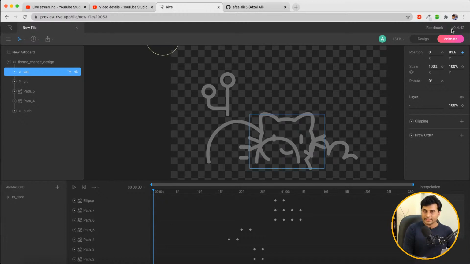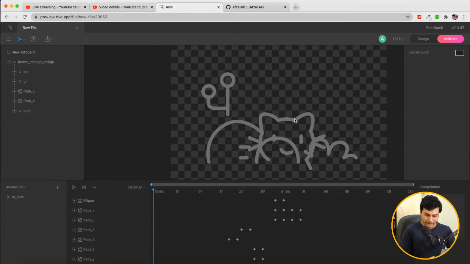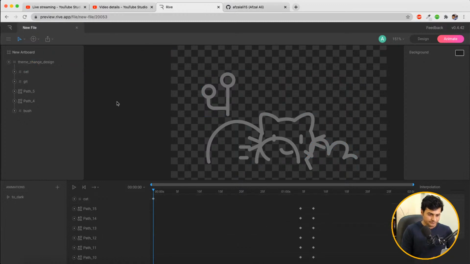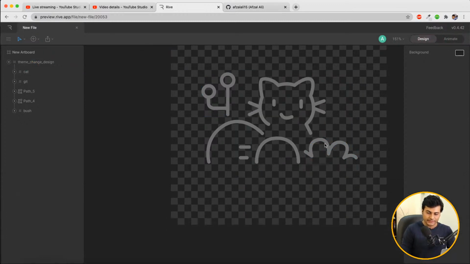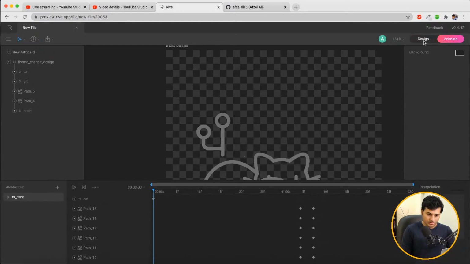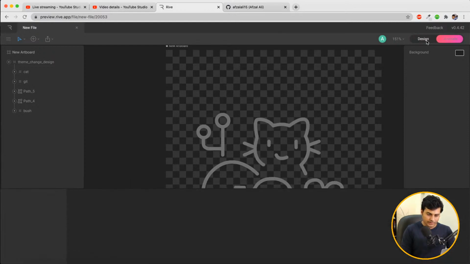Now you see there's a problem: when the cat is going down, it's not hiding itself, because the other shapes are just lines, so how will they hide it? Even if you put it behind, it's going to display because the other things are just lines. So what we can do is apply masking over here. Quickly I will tell you how it happens. Let's get back to the design part, because this is something related to design. I hope, yeah, we are in the same position.